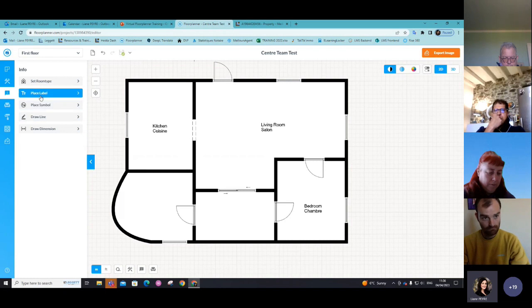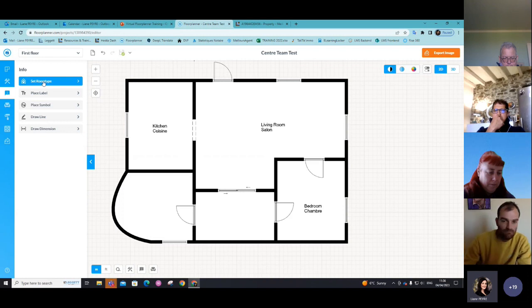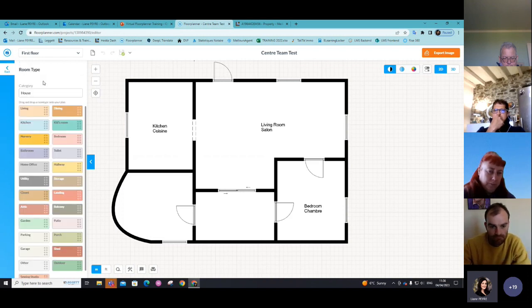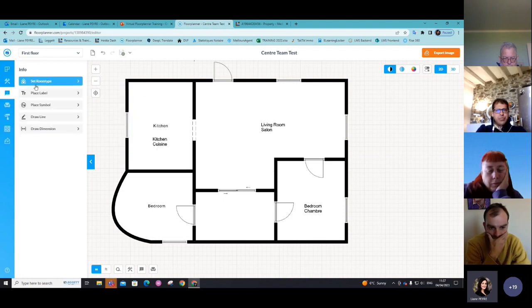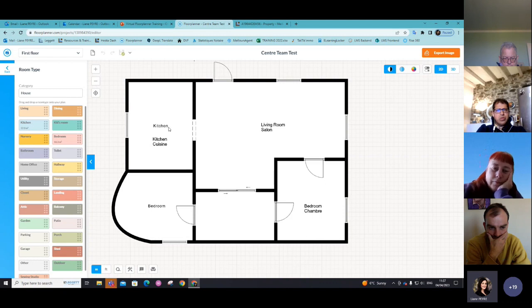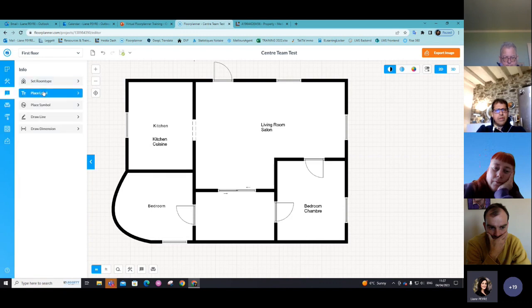It's simply place label. I will show you this one. If it's a very simple plan and there isn't more than one bedroom, this can also be a really good option. So in room type, you can simply drag and drop the name. But what it also does is it calculates the square meterage for you. So your digitized version has to be accurate for it to create the square meterage, but you can use this as a really quick way of calculating. So we see it's 12 square meters in this area. So you have these room labels. I personally prefer label because you can then put different languages in.